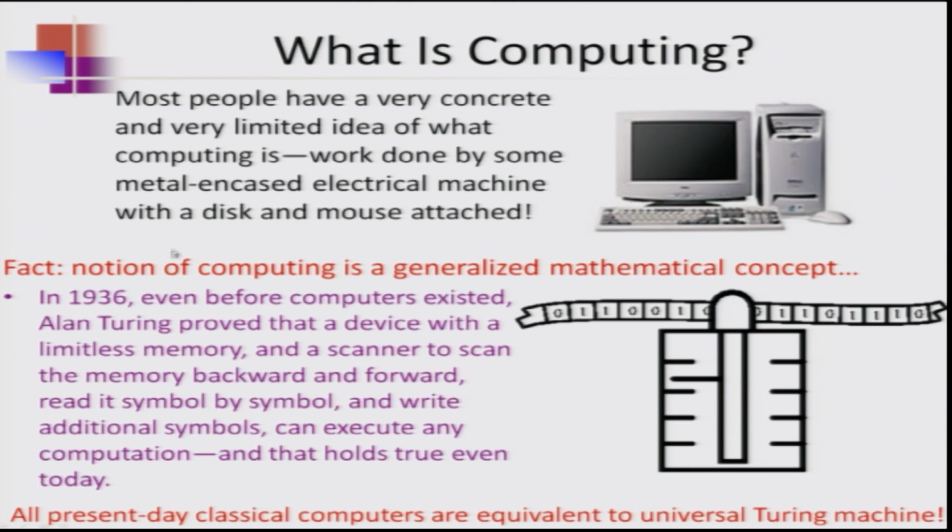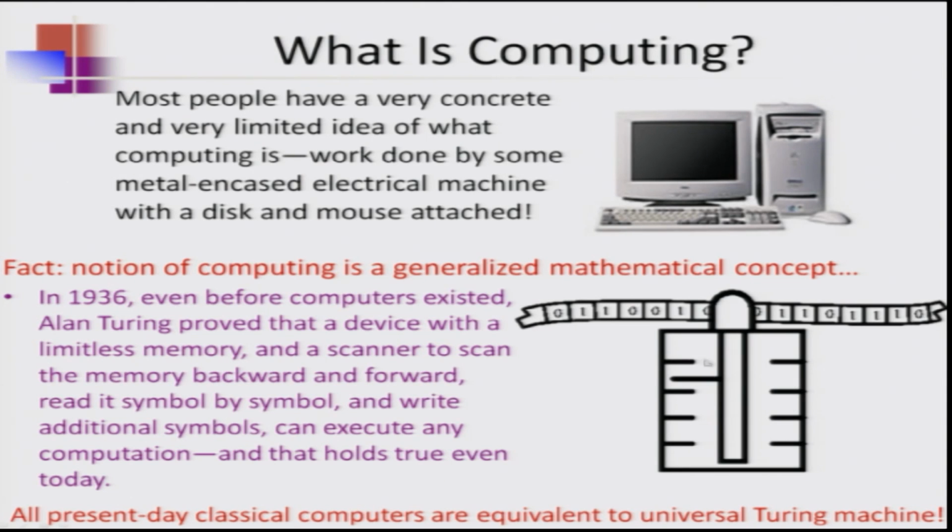So, that notion of computing is a very generalized mathematical concept. The first principle was given in 1936, even before computers existed. The idea was very simple: if you can have a device with limitless memory and a scanner to scan the memory backward and forward, read it symbol by symbol and write additional symbols, it can execute any computation, and this principle holds true even today as a classical computer.